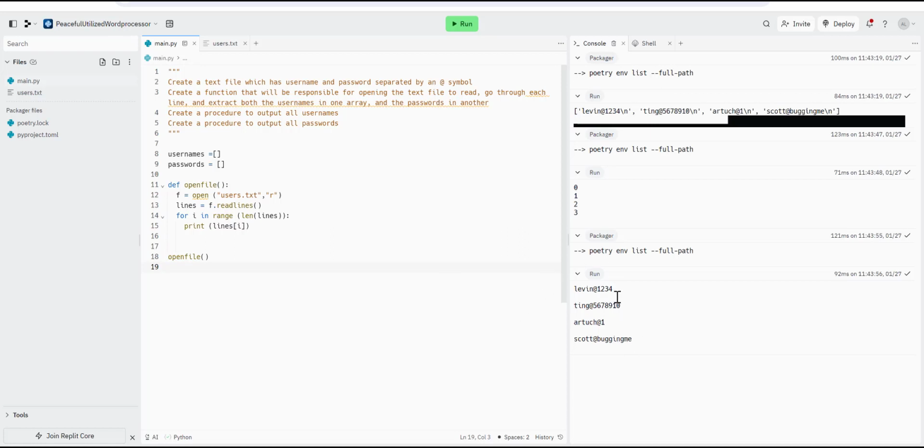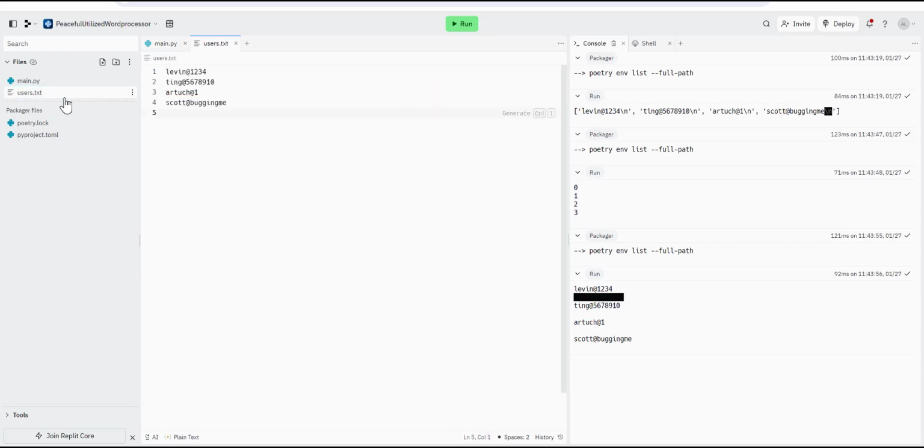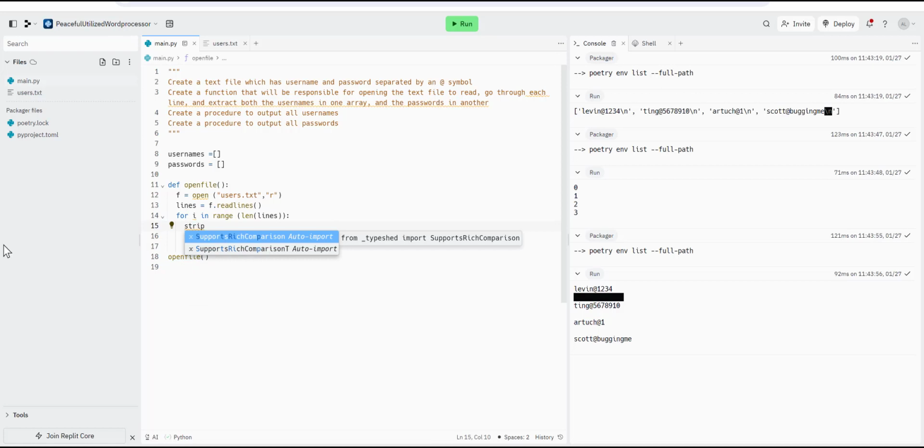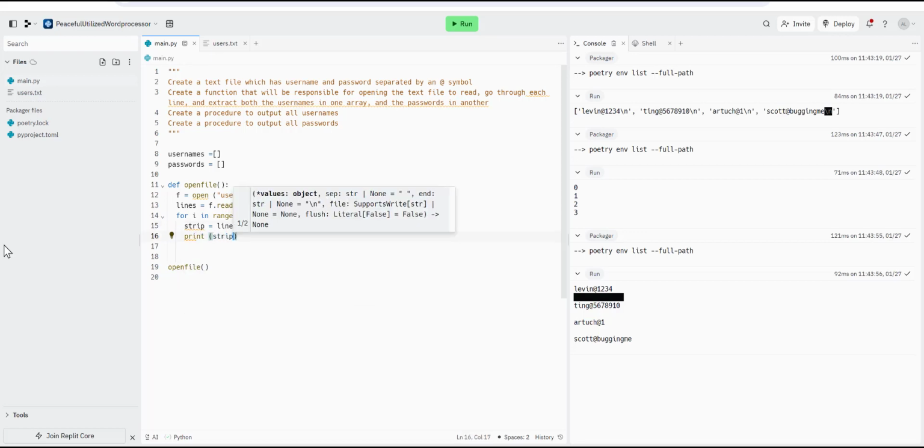The next thing we need to do though is I want to get rid of these extra lines in between. You can see that they're there. That is because of this \n, which means put an extra line in. We need the \n in here to put them on different lines. But in Python, it just adds an additional line. So what I'm going to do is make a variable called strip. And I'm going to make that equal lines i dot strip. I'm going to then print this new variable called strip.